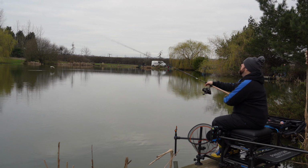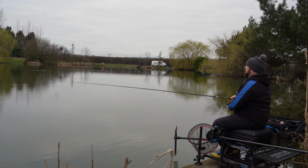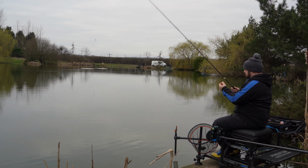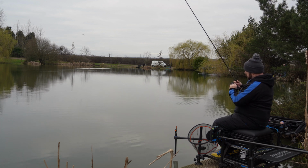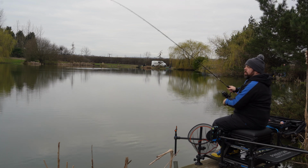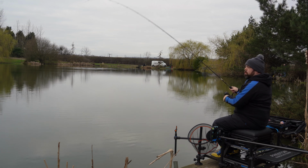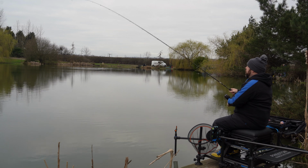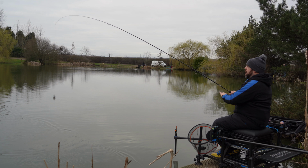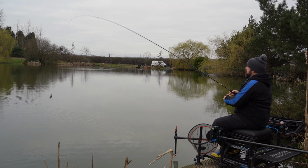And again, we cast out nice and gentle, hit the line clip, and again I can see where that is, so I still need to be a little bit further, so I'm going to take that off. Now you could say fishing open water that you don't need a line clip. If I were fishing with a bomb, that would be right, because I'm aiming for an area that I'm feeding to, but I'm still trying to be accurate with the feeder, so I am trying to hit an area that is consistent.